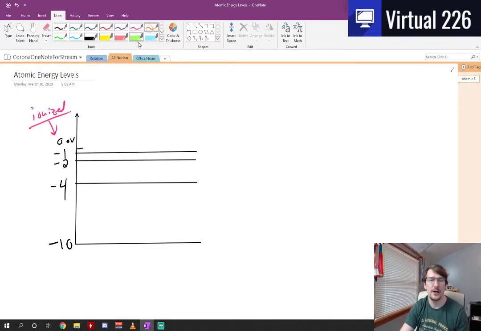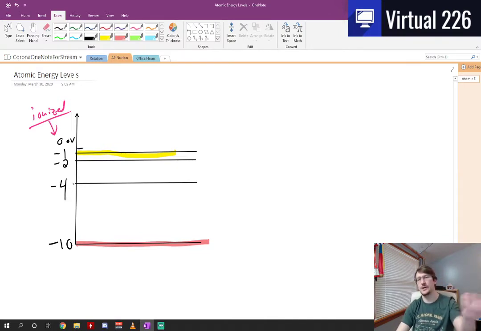But if we're looking at this, if we had some electron that was in the -1 energy level here, and it came down to the -10 energy level here, how many different photons could we see? Sometimes people just say 1 because it went from -1 to -10, and we'll get 1 photon coming out of that, but that's not right at all. There are actually 6 that we can see, so let's draw them in and we'll see what's going on.